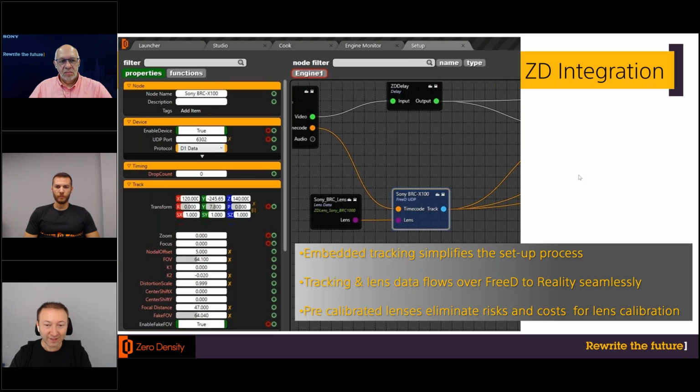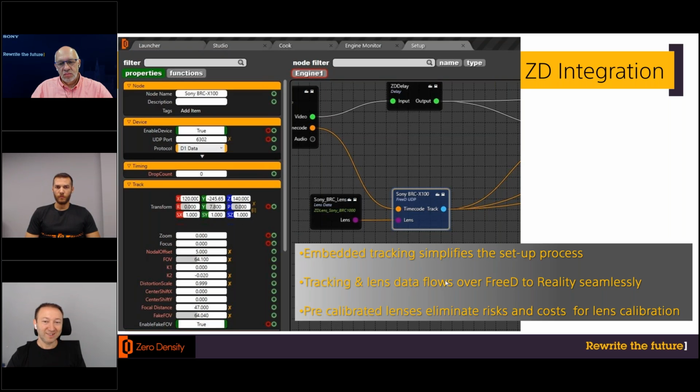So when we have a camera like this, having embedded tracking is a very important part, because it simplifies the setup process considerably. And tracking and lens data flows to our product over 3D seamlessly.